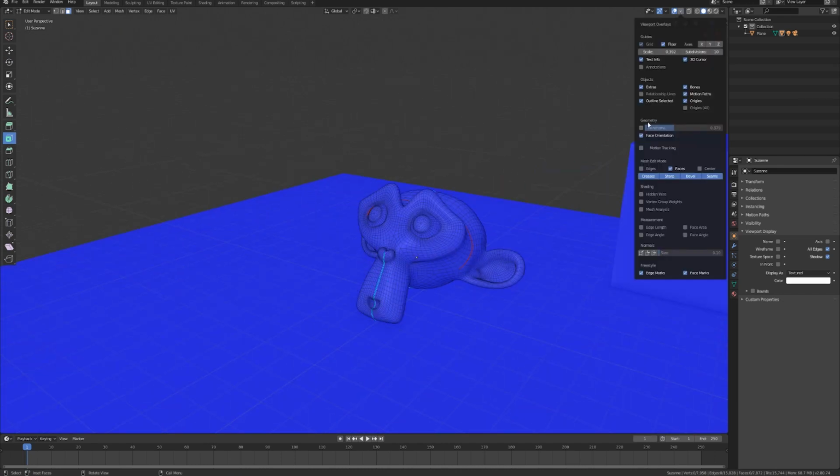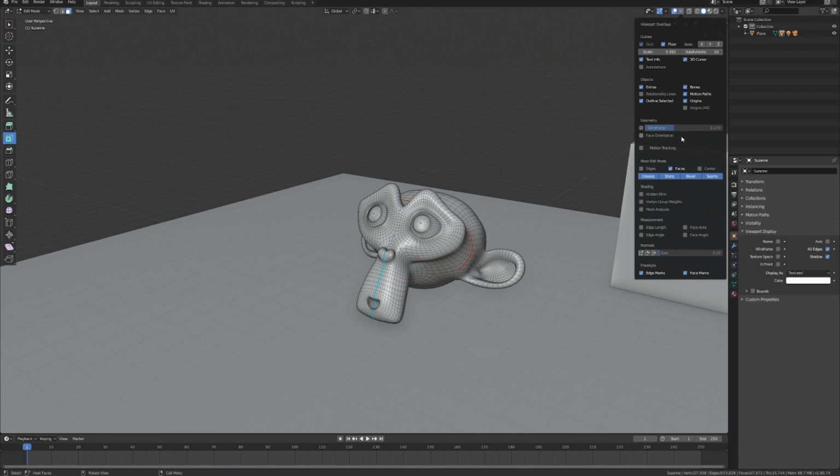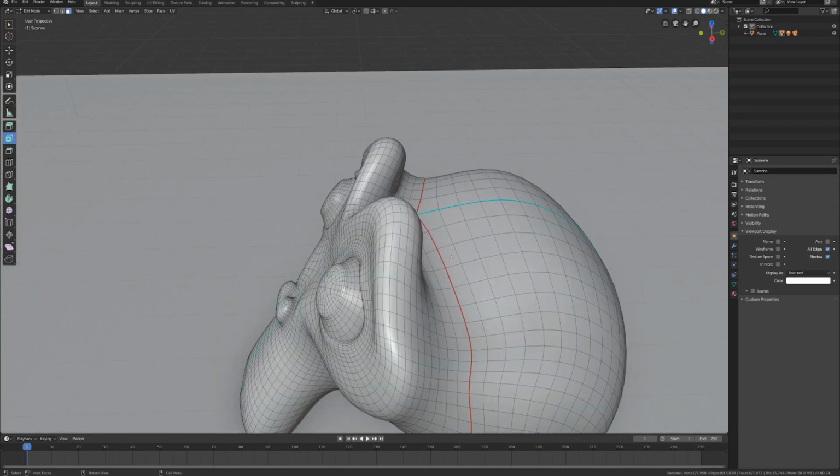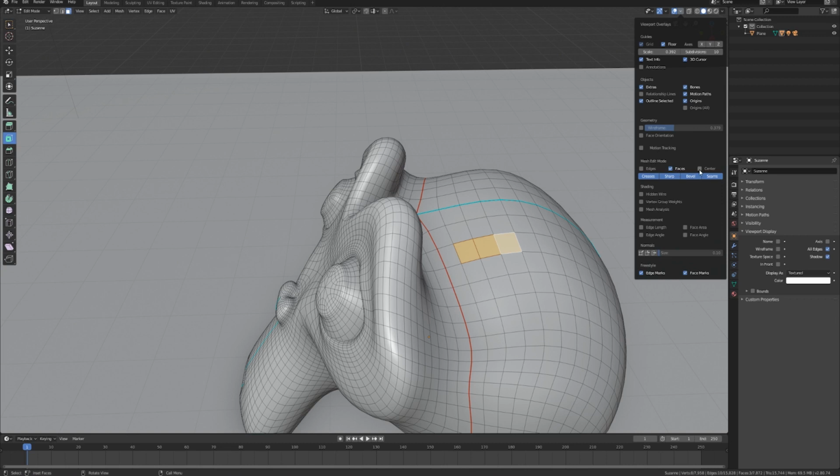Let's go ahead and turn that face orientation off and look at everything beneath that. Of course, there's the motion tracking options that you had before, but in addition to that, specific to edit mode, we have edges, faces, and the face dot centers. So you may have been wondering where those little face dots went, and that's now just an optional checkbox, which you can turn on or off, and it's off by default. You can also enable or disable sharp edges, seams, and things like that here, just the edge data information.